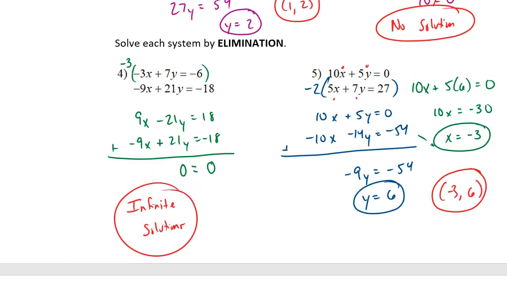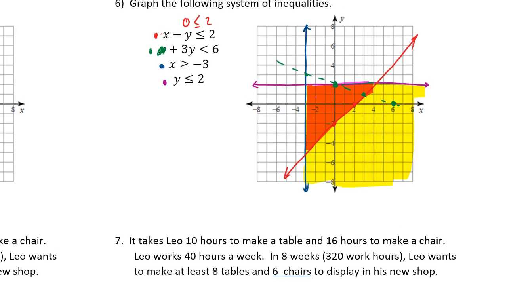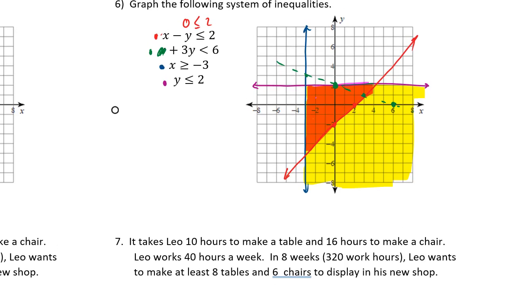So what that dashed line means is that my graph is either going to be this little triangle here, or it's going to be this shape down here. And so we have to use a test point. Again, we're going to use a point that's not on the line at all. So if I use 0 for x and 0 for y, I get the statement 0 is less than 6. Is that a true statement? Yes, 0 is less than 6. So that means that my shaded region is going to be this black or gray area here. That's going to be my region that meets all 4 of those constraints for the different inequalities. So that would be my solution region.